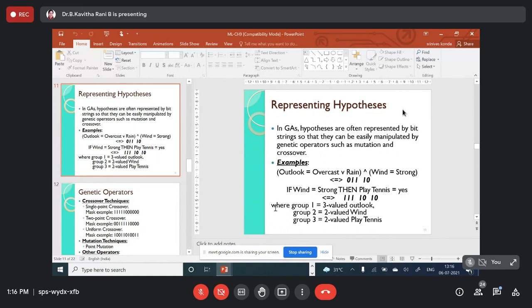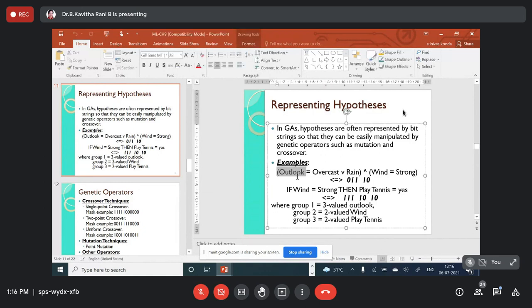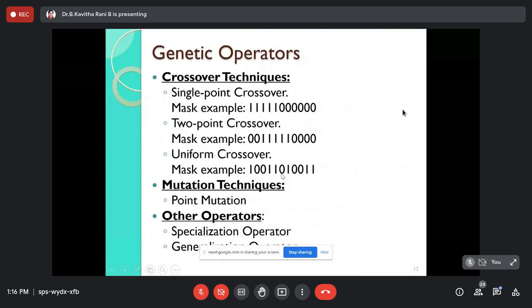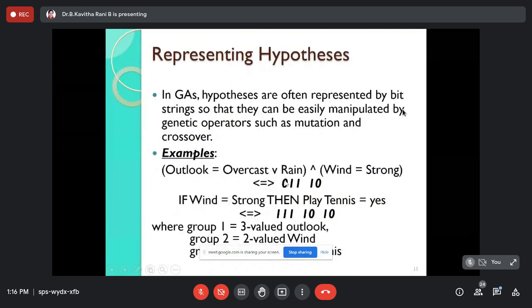Here is one example: outlook is equal to overcast, or rain, and wind is equal to storm.